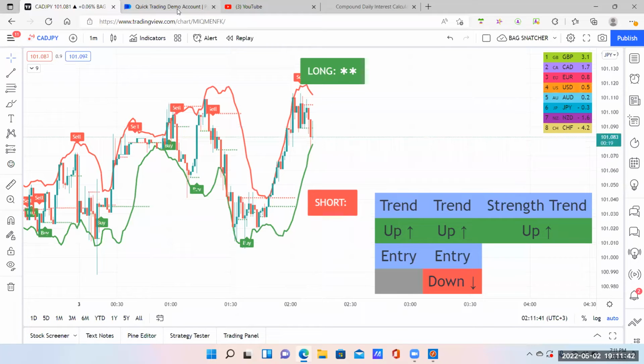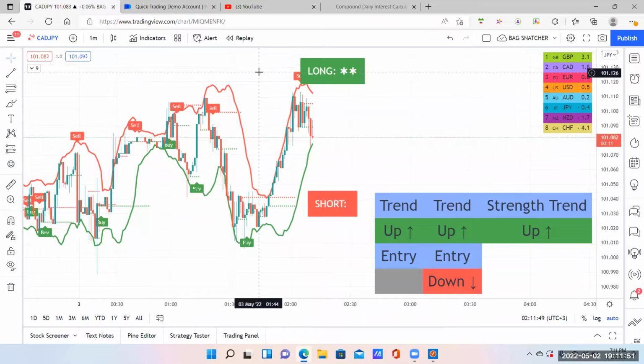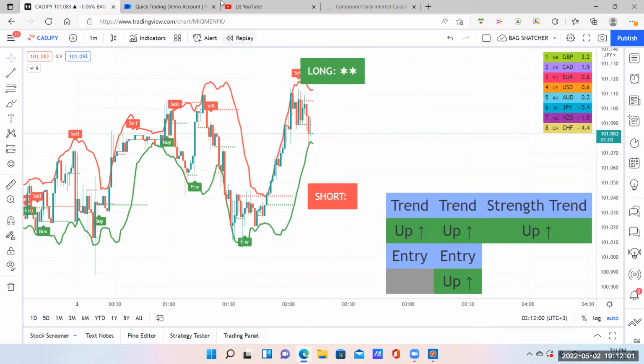Once that turns green, we're going to pull the trigger because we already had 3 stars. Yes, it went away, but we had 3 stars. Okay, if you had 3 stars and it goes away, you can still take the trade for the next minute, 2, 3 minutes, whatever. But if more than a few minutes pass, then yes, you've got to wait for a fresh 3-star trade. Okay, because sometimes you have to wait.